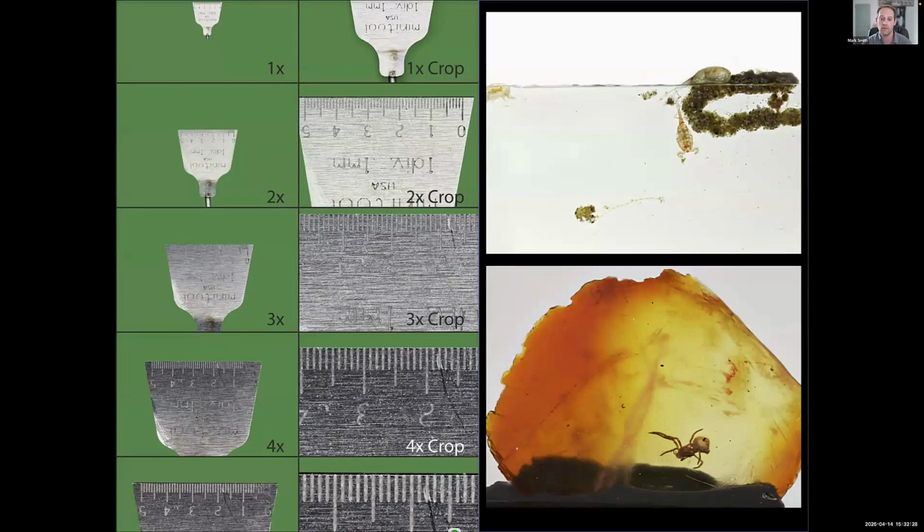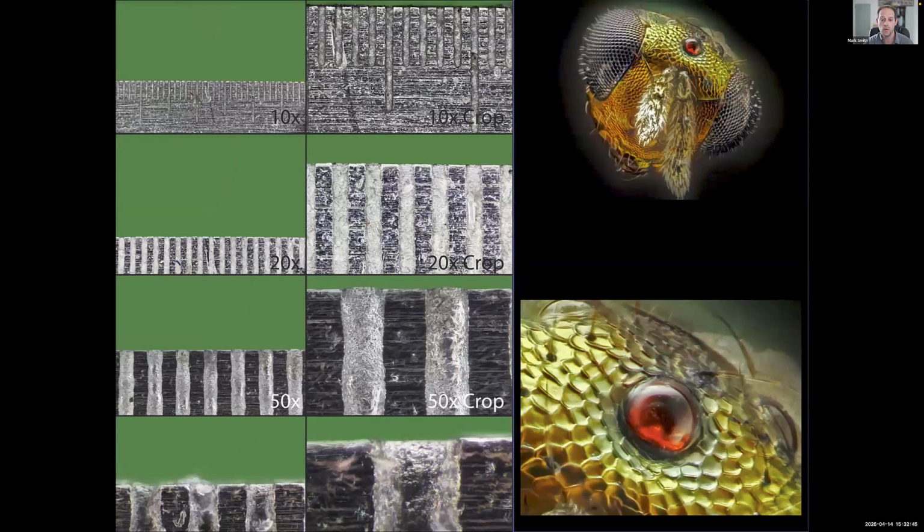To give you an idea of some of our optical capabilities today, obviously we can image anything that's really large. It gets really difficult once you start getting very small because of the wavelength of light. So this is a scale bar. It's a 5mm ruler imaged at 1 through 5x, and we're resolving 100 microns of detail. With the Mitutoyo long working distance objectives, we can resolve down to 2 to 4 microns in color.